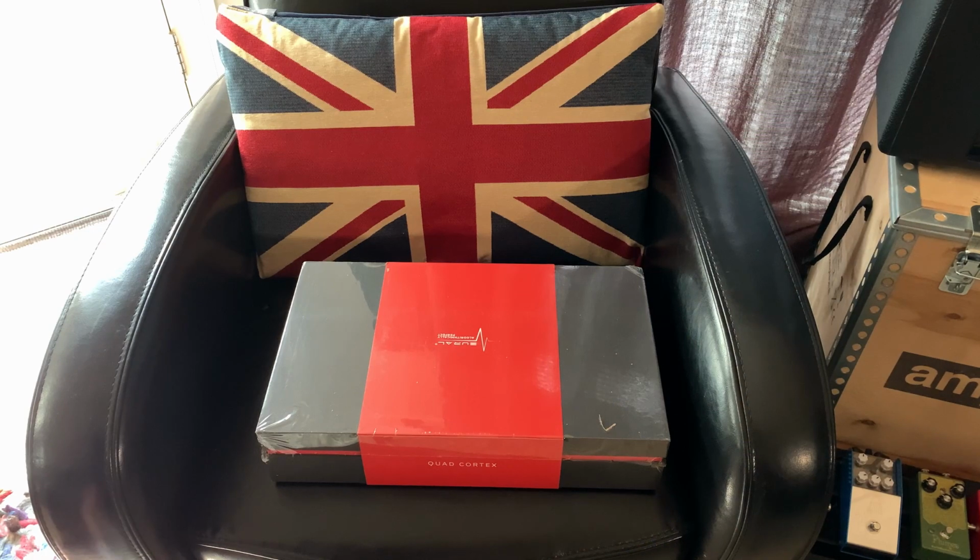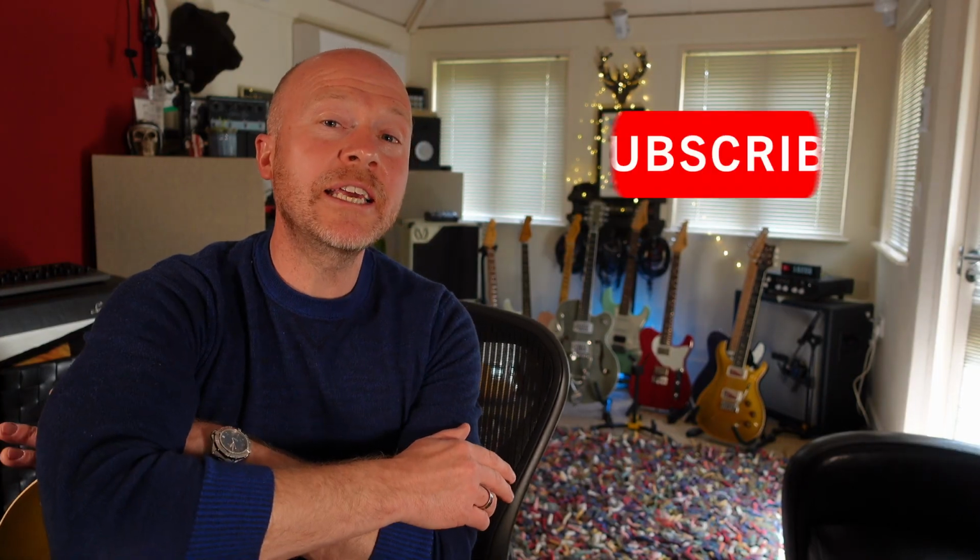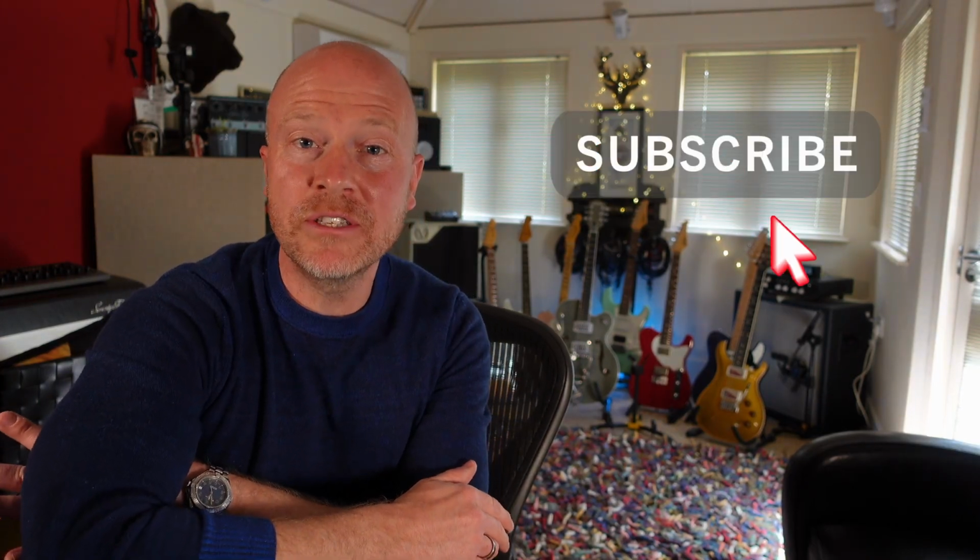Today is an exciting day for me because at last the Neural DSP Quad Cortex has turned up. I've had this thing on order for about 6 months, and it kept getting pushed back and back and back. And finally it's turned up. What we're going to do today is have a look at the initial patches when you first switch it on and maybe tweak some of those patches to see what we can get out of it.